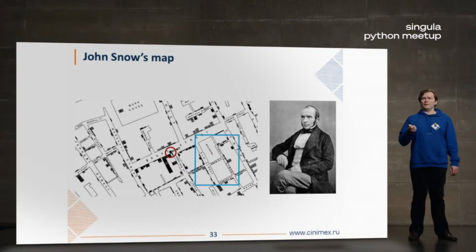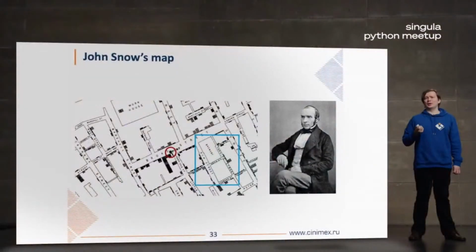So he figured out that there is a hotspot. This hotspot was placed nearby the pump. This pump was infected by cholera. But more interesting, on this map you can also see an outlier, a low-high area, which is a brewery. So I hope you give us an answer in the comments section why people didn't use the pump.